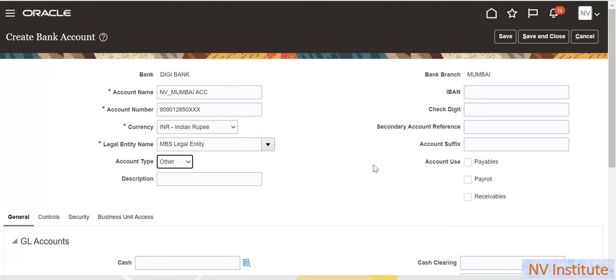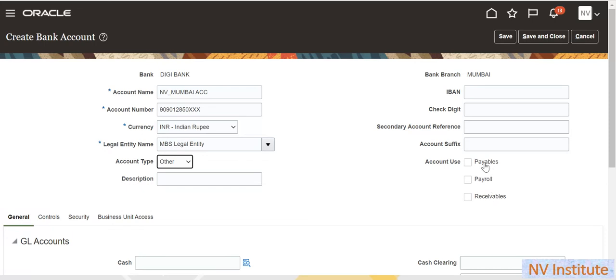And the most important thing you need to capture is, what is the use of this bank account? Whether it is used for payables, payroll, receivables. If it is anything specific, let us say this account is only to pay the salaries of your employees, then you might need to select the payroll option. If it is only to receive money from your customers, then you can enable the receivables checkbox.